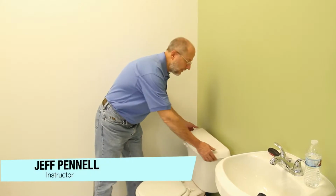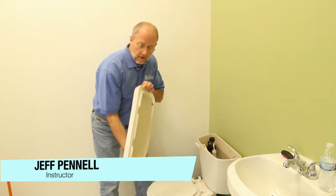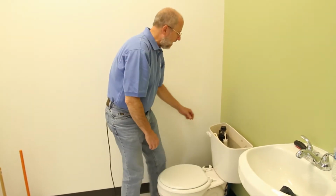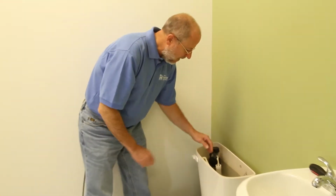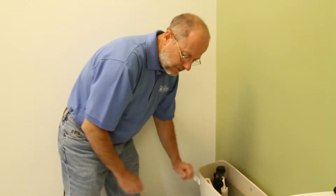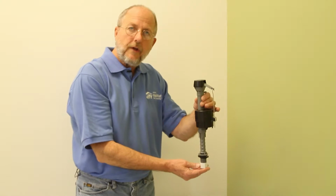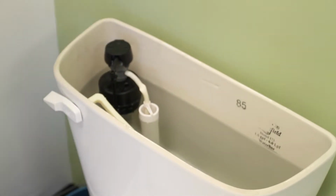All the working parts of your toilet are under this lid here. You can just take this and set it aside. And inside is a valve mechanism and the handle here that is attached to the flap. And in this particular toilet, the valve mechanism looks like this here. So this is what the inside of your toilet looks like.